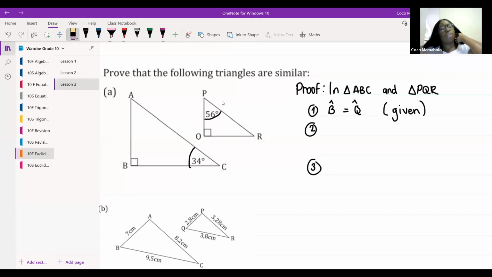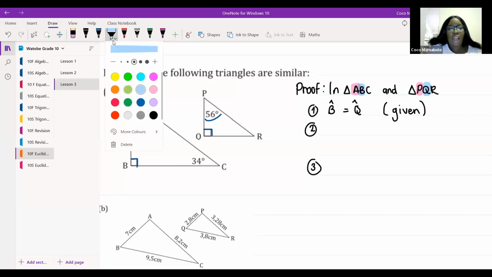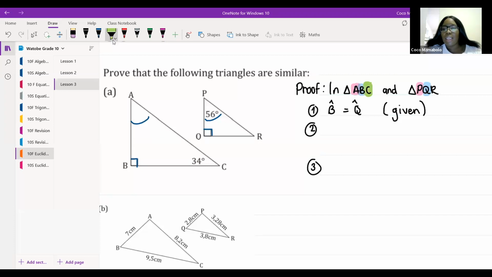Okay. Good. Okay. But because we know that they don't match. They don't match. Because if we look at our triangle, A will match with P. A will match with P. So we know that P is 56 degrees. What is A? We don't know what A is. And we also know that B will match with Q. And we've proven that. Yes, we've written that in our proof. There. B and Q match. Okay. Last one that we need to look at is C needs to match with R. They need to be equal. So we know that if C is 34, we need to look for R, the angle.